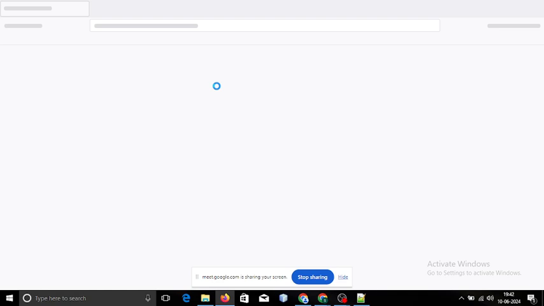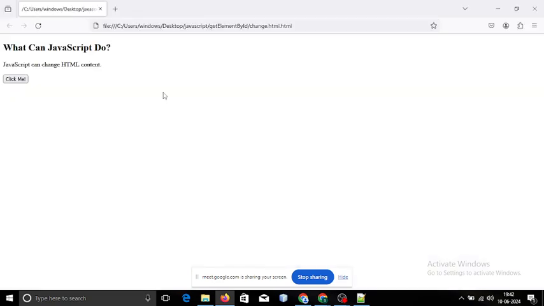I have not used any CSS here because it would be lengthy code. For the sake of understanding, this will be okay. See, JavaScript can change the HTML content is visible because we have written this in the paragraph tag. After clicking this button, hello JavaScript is visible because we are calling the getElementById function with the reference ID, which we wrote inside the paragraph tag. Demo is the ID we have used, and that demo ID we are calling here. After that, inside the innerHTML, we are writing hello JavaScript. I think you have understood this, right?